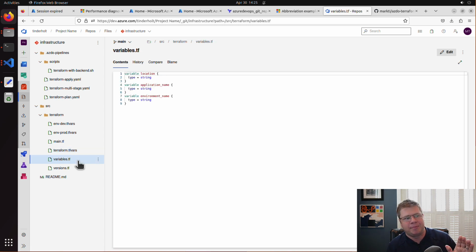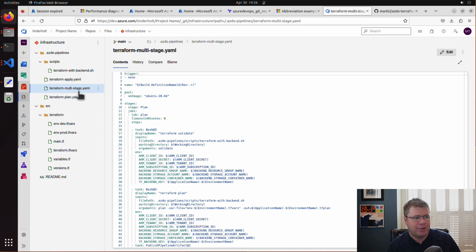So bottom line, we have a Terraform code base set up. We have Azure DevOps pipelines using Bash set up for deploying an Azure DevOps project and an Azure DevOps repo, using that import functionality. So all that work is done. What's left? Well, these pipelines have certain assumptions built into them, right? So I have application name and environment name that are variables that need to get set. First of all, just having a YAML file doesn't mean you actually have an Azure DevOps pipeline. So I'm going to have to go set up a pipeline. So let's go do that. And I think that'll be the next step.